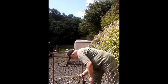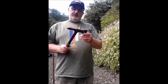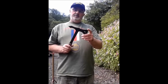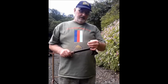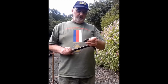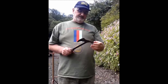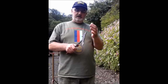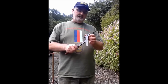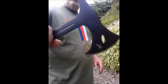And we're swiftly following on with the Condor replica of, it's supposed to be a replica of the axe used in Vietnam, which was used both for combat and for menial tasks, opening fuel cans and stuff with this end. It didn't come sharpened like the other one, but it's still done a job. You can see it's quite okay. I have used this one and it did quite well.